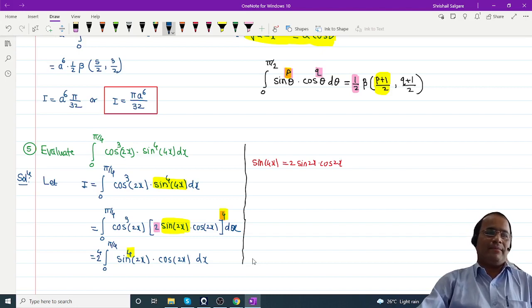Divyansha, suppose there are two terms, cos 2x and cos 2x. Now one power is 3 and the other is 4. What should I write? Divyansha, are you there, or is your mic not working again? Yes, I'm there. Now the first one is cos raised to 3 and the other is cos raised to 4. What should I write here?